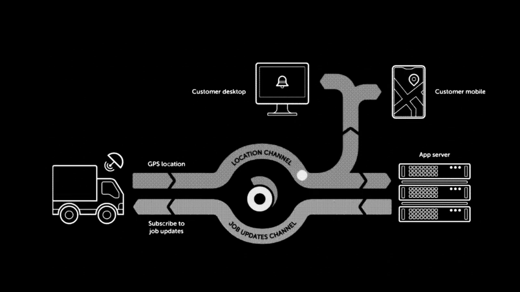In a real time application, there's lots of moving data all around, and it's not necessary that all the participants in that application are receiving or publishing all that data. So, there is a concept in real time world called channels where you distribute different sets of data into logical sets. Like in this example, there's a location channel which carries location data and a job updates channel which carries only that data, and only the participants to whom that data is relevant will be a publisher or subscriber or both on that channel.